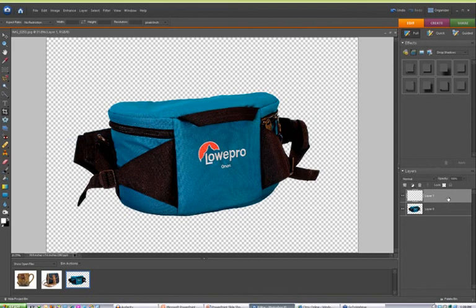Now the way layers work is just like a sandwich. If you've got a piece of bread and then you put mayonnaise on top, the mayonnaise is on top of the bread. And then you put a piece of chicken or whatever it is you're having, sandwich stuff on the next layer, and then the next layer on top of that's whatever it is that you're making for your sandwich.